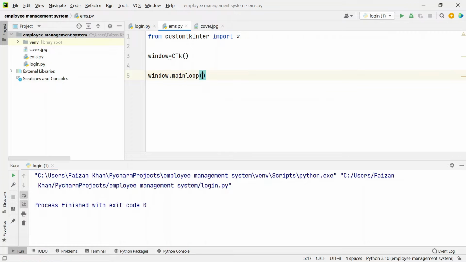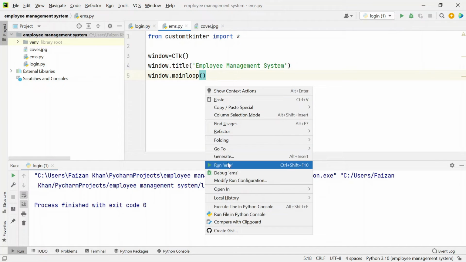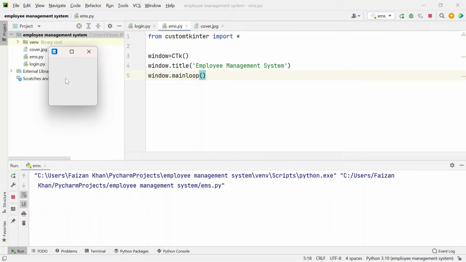It will be main loop, and then we'll set the title of our window. So title will be employee management system. Okay, now if we run this file, right click and run EMS, you can see we got the window.